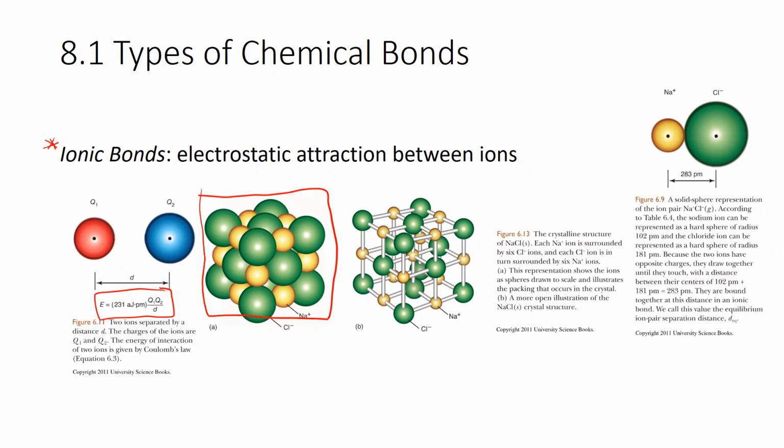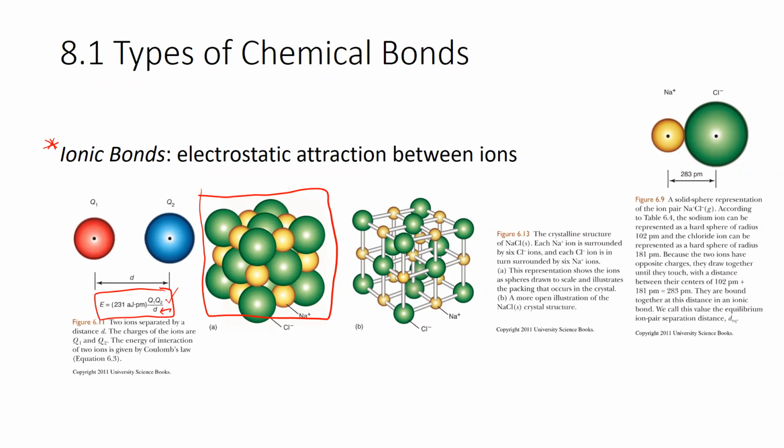So the charges matter. If they're the same charge, they're going to repel. And we know that based on what we've talked about as far as charges and interaction of charges in the past. But it's not just the charges that are important, right? It's also the distance between those charges, because we sort of frame this a lot of time with magnets and charges, right? Because it's things that we have interacted with in our lives. And we know that as two magnets are put closer and closer together, they're more likely to snap together because the force or the energy between those magnets increases as they get closer together, similar to how charges work.